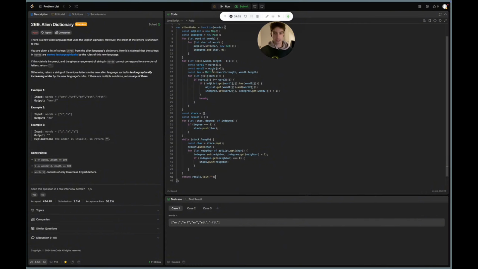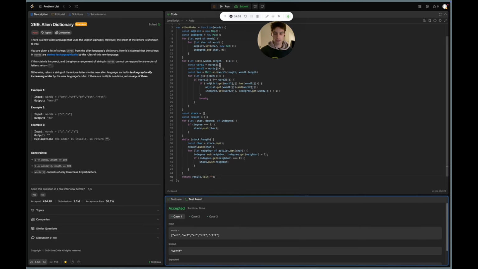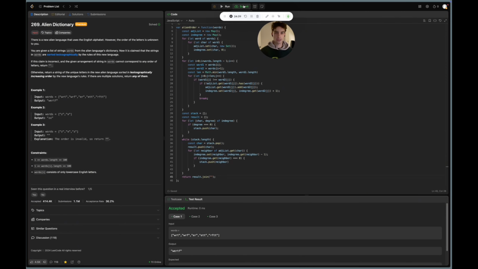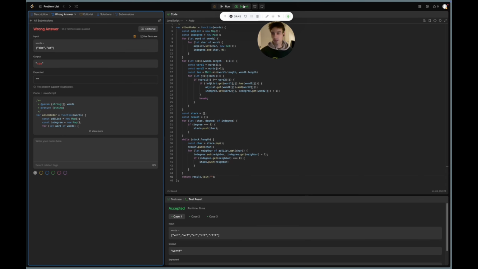And there is one last step here. I'm going to run this. All right, so we're passing our base cases. Cool. And now let's see where we fail here. So, okay, here we outputted something, but we want to output nothing, right? Because this is an invalid dictionary.